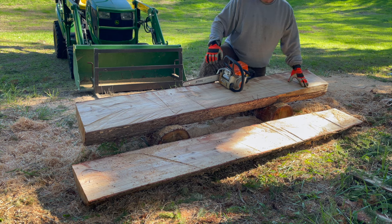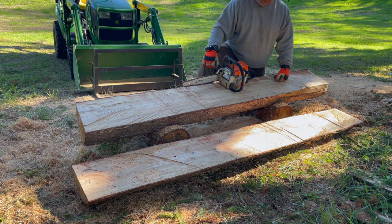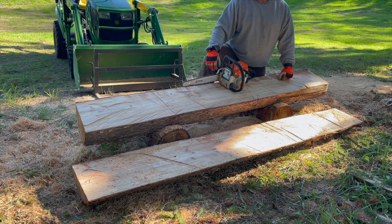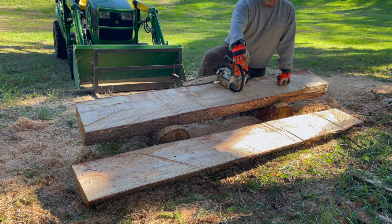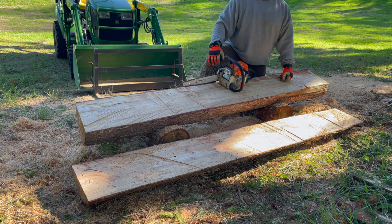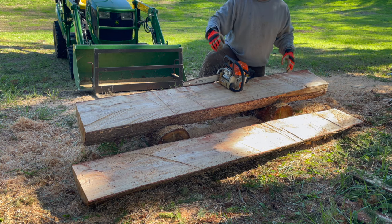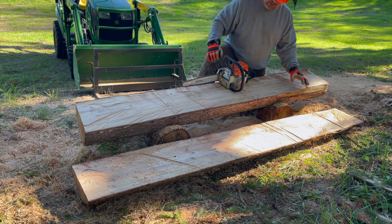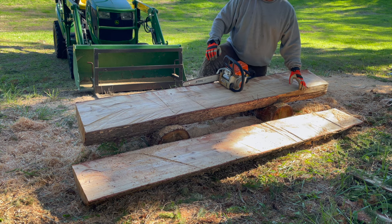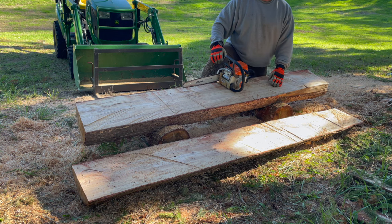So now we're just going to load this up, and I'm going to use the power plane, hand plane, and we'll get this as level as we can and sand it down, and then I'll let it dry. Probably use the smaller, less heavy piece, cut it even on the end, and then make one long bench. And then for these, I'm going to cut into individual benches because it's a nice length. Maybe I'll leave it, but we'll get it all cleaned up and see what we can do.